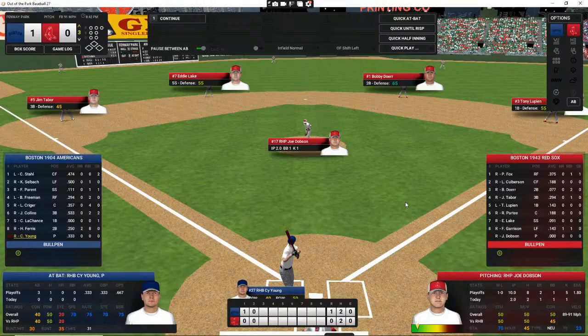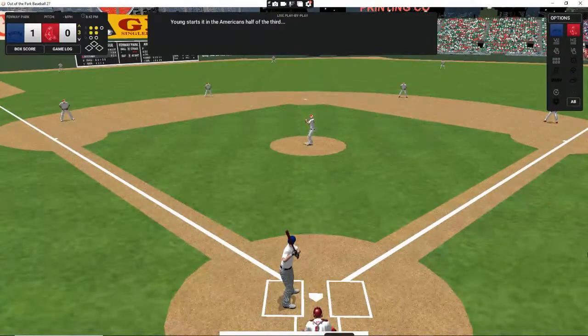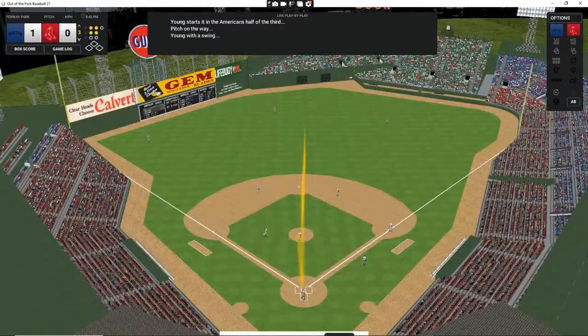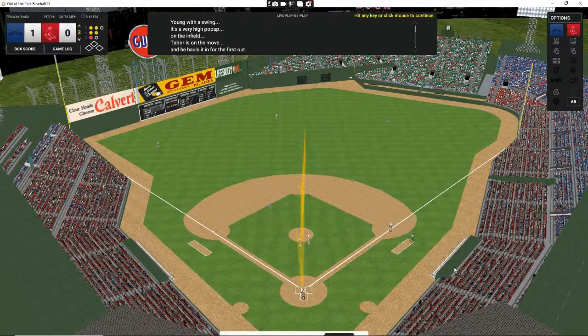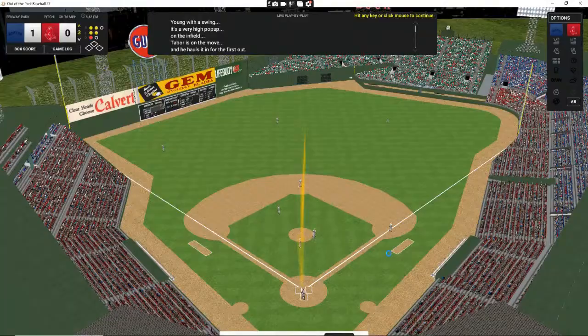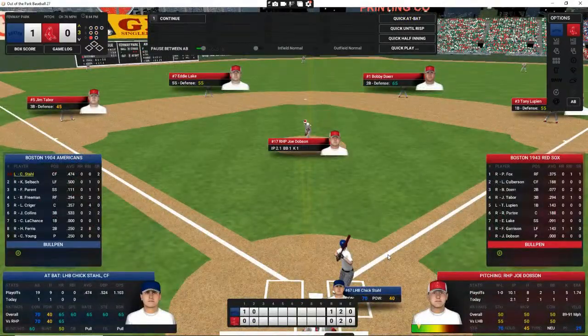Joe Dobson facing his counterpart Cy Young. He's got 1 hit in the series in 3 at-bats. Pops it up. Third baseman's got it for the out in front of the mound. Vinny points out that Ferris was one of the better fielders of his day. That is correct.